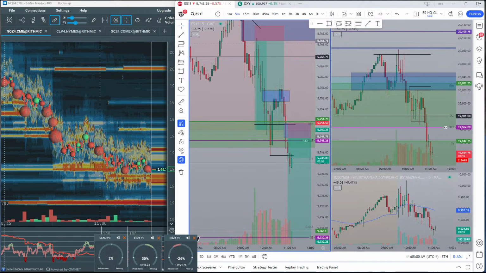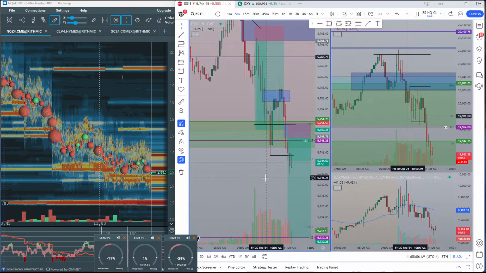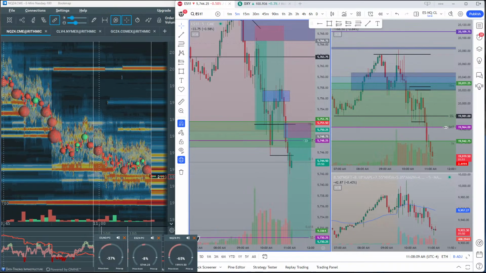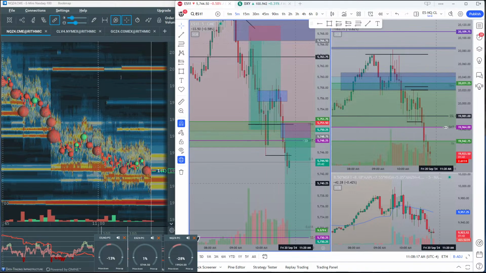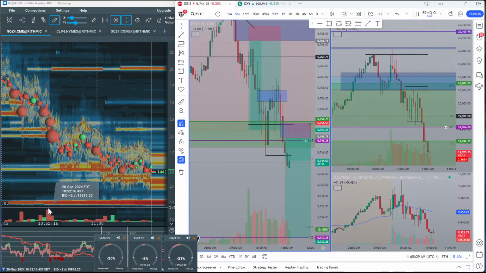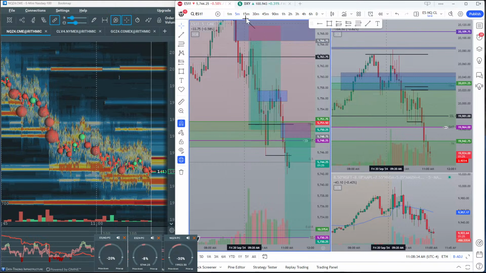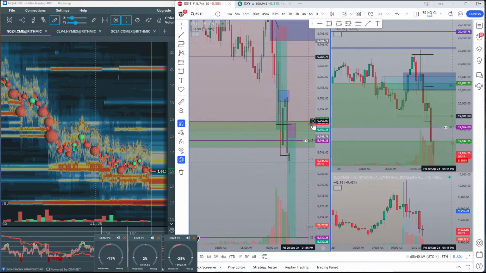I'd rather go for 30s. 36 is pretty strong too on heat map. Hit me ES one more time. Bam. Chop, chop, chop. Yeah, for real. Market's like, alright, we're done. Done for the day. Market said it's done for the day.